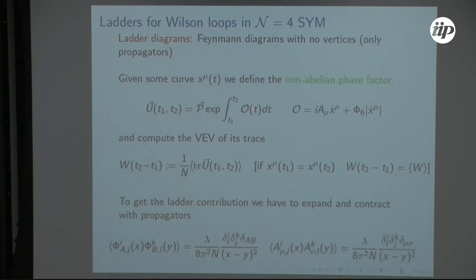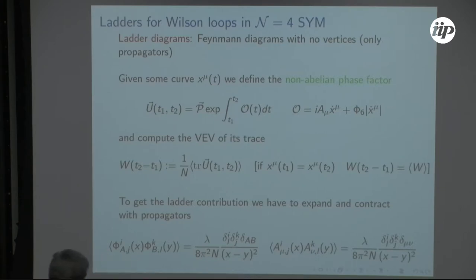So it's a curve going from a point x(T1) to another point x(T2). And what I'm calling O here is just what we had in the definition of the Wilson loops we were going to study in the planar limit. Recall that before I was writing a general coupling of a unit vector with the 6 scalars. Now I'm saying that this is just 0, 0, 0, 1, such that it is only the scalar 6. So this additional coupling with the scalar is constant along the loop and always points in the same direction.